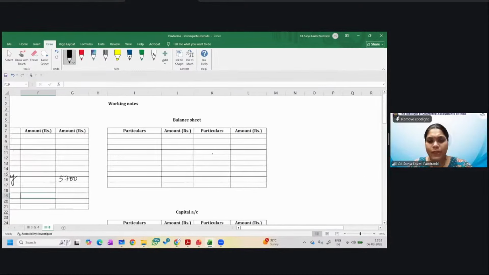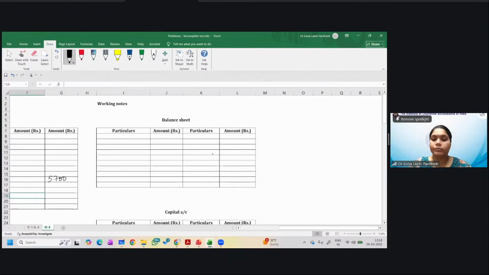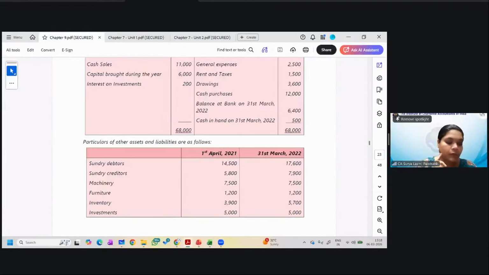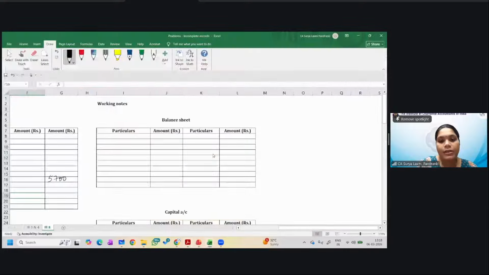Now for calculating the sales and purchases amounts, we will have to do a few accounts that we are going to do here. I'm doing the opening balance sheet here. Now, what are the opening balances you have? Debtors 14,500. We have cash purchases and cash sales given in the question. I agree to it. But purchases will include both cash and credit, no? So we need credit purchases as well, right? That is why we are doing the adjustment. Good, your question is good. But then we need that, so we are doing all these adjustments.